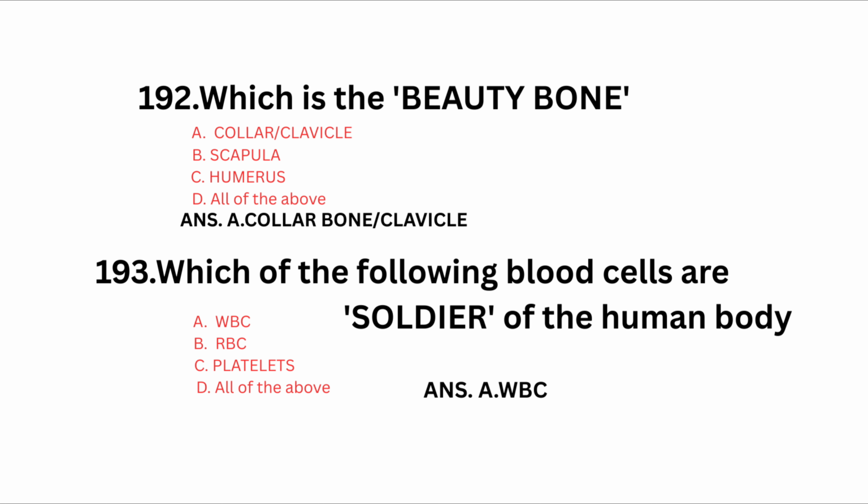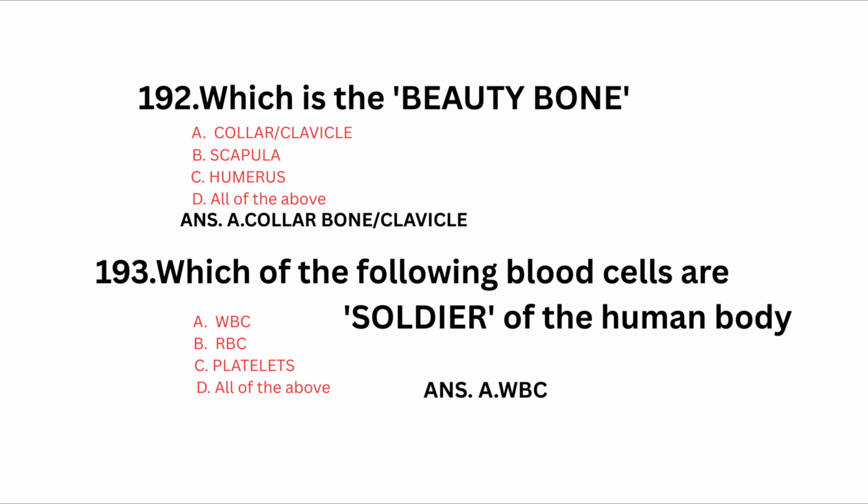192, which is the beauty bone? It's the clavicle or the collarbone. B scapula, C humerus. Okay, I gave the answer. It's the clavicle. It's the beauty bone. 193. Which of the following blood cells are soldiers of the human body? A WBC, B RBC, C platelets, D all of the above.